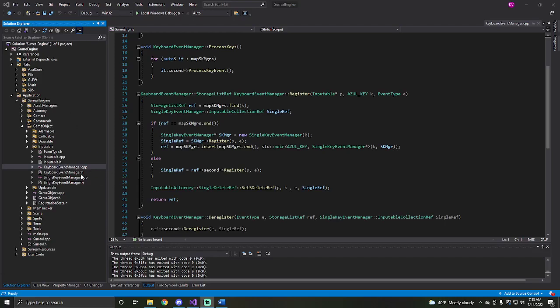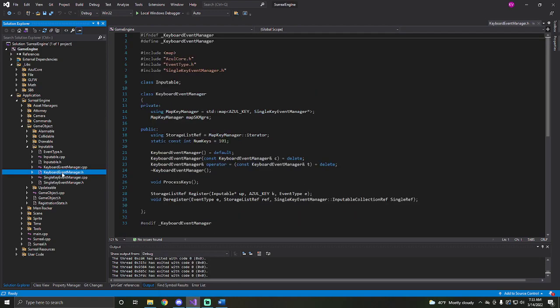So next is the inputables. Patrick said I said that weird, and now I'm self-conscious of how I say it. I don't know the right way to do this. But anyway, let's start top down.